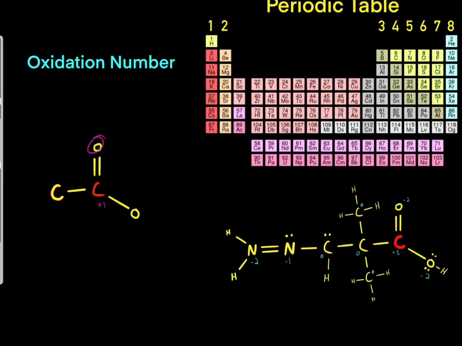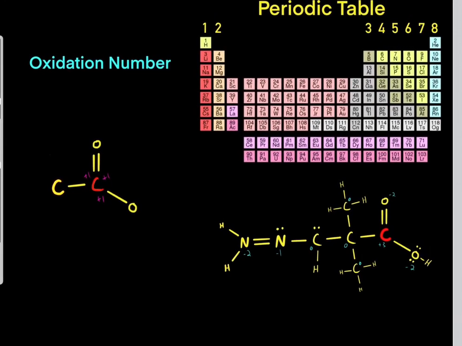But what about these two battles? Well, again, oxygen is more electronegative than carbon. So this battle, oxygen's going to win. Oxygen's going to steal that negatively charged electron. So that's another positive 1 that this carbon gets. And again, same thing with this bond. Oxygen's going to win, so it's going to steal another negatively charged electron. So that's another positive charge.